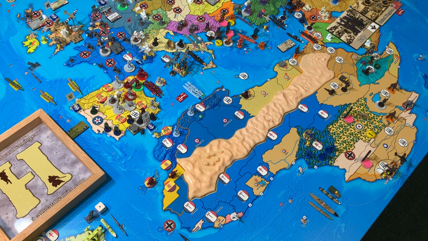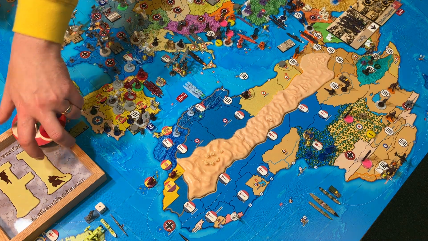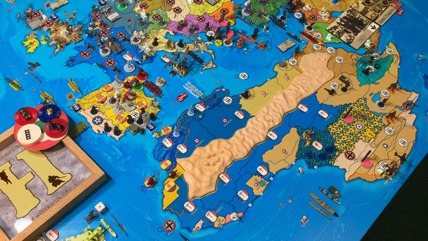So production. Let me bring this over. They can see that, right? Mm-hmm. So Italy ended with 27 IPP. We're buying a fighter for 10, 1 marine for 4, 1 armor for 6.